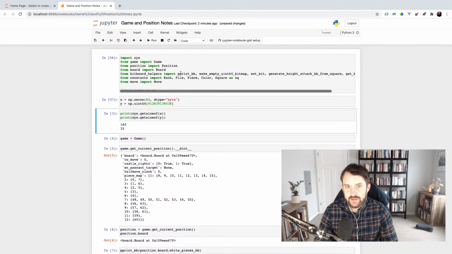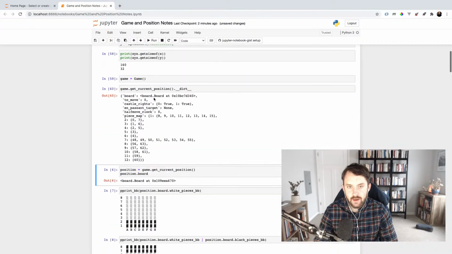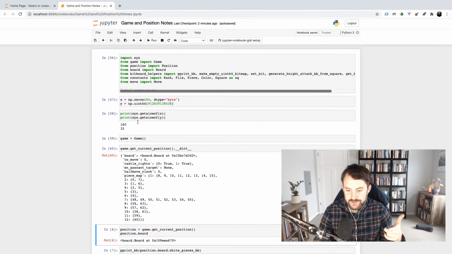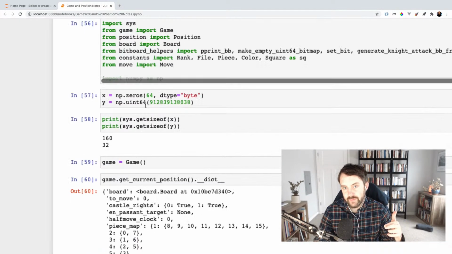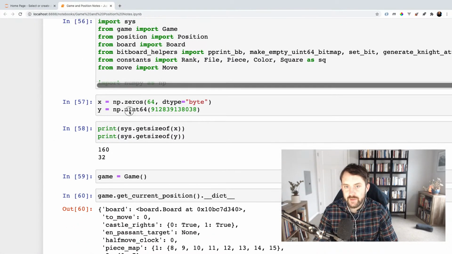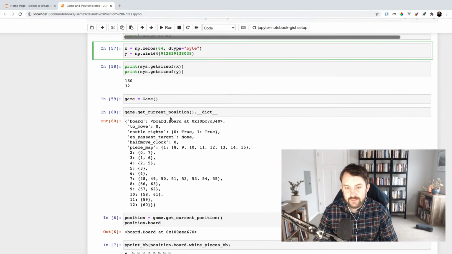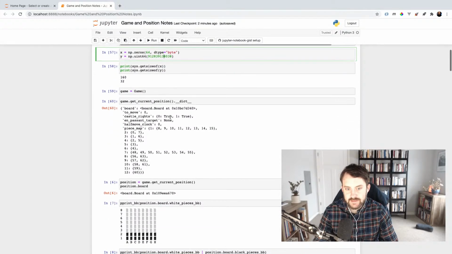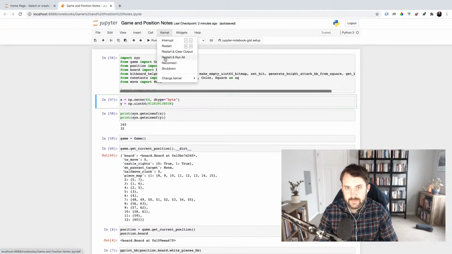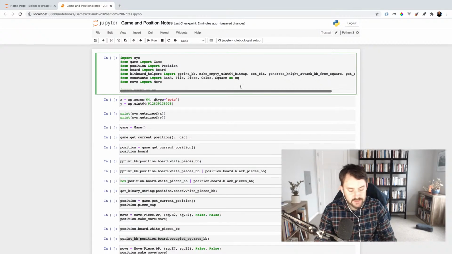So I did some renaming actually of some of the helpers. We can take a look at that in a little bit. Recap from last time's live stream, I have changed the way that we're doing the bitboards from using Numpy byte arrays to a single Numpy uint64 number, which simplifies things a bit and also keeps the data structure itself much smaller. Let's go ahead and clear the output here, start from scratch.